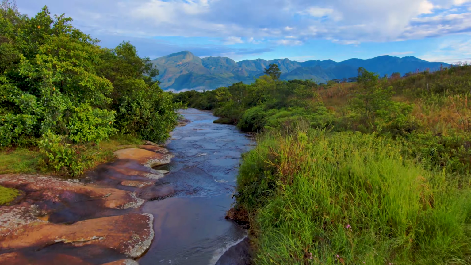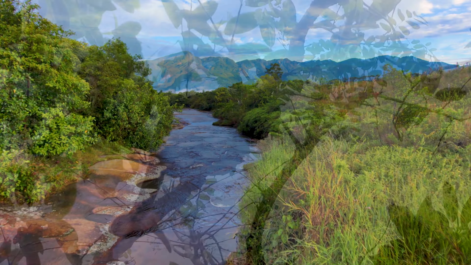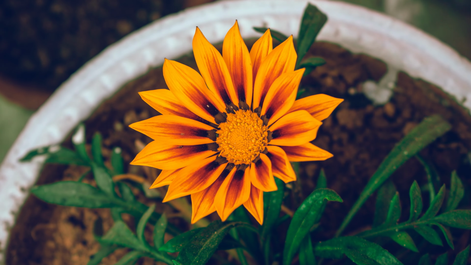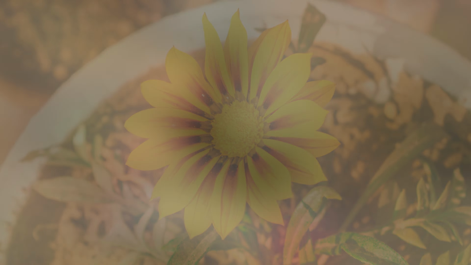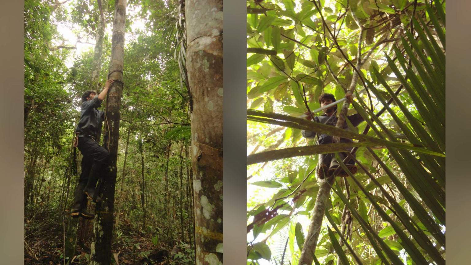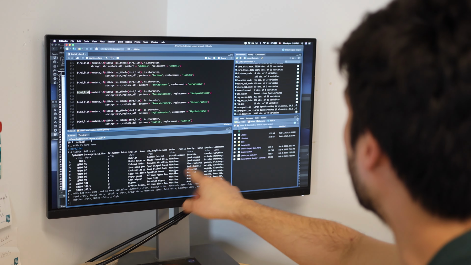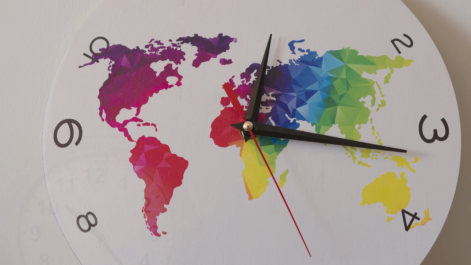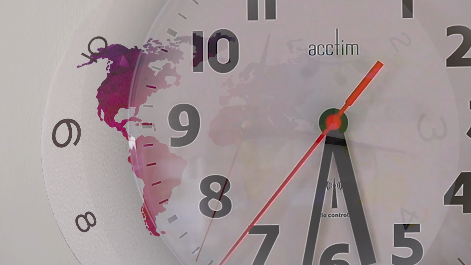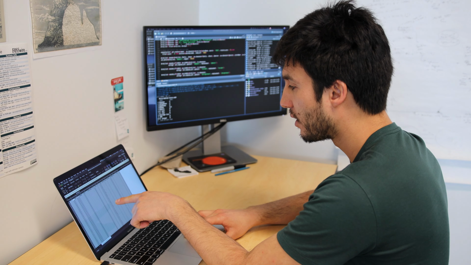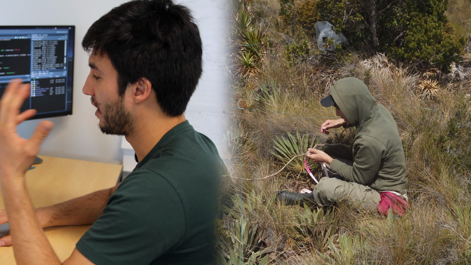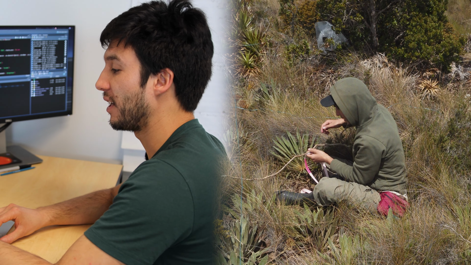I used to go to a field, collecting plants, following monkeys, taking notes about behavior, small scales in time and space. And now with my PhD, I have gone more from that empirical to more analytical and bigger scales like regions of continents and millions of years. And I have also brought more programming skills. So yes, it's a way to put all the best of those two worlds together.